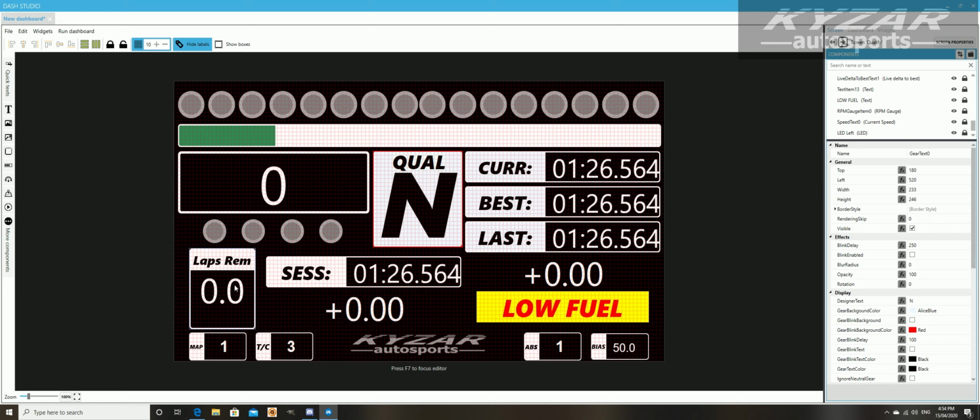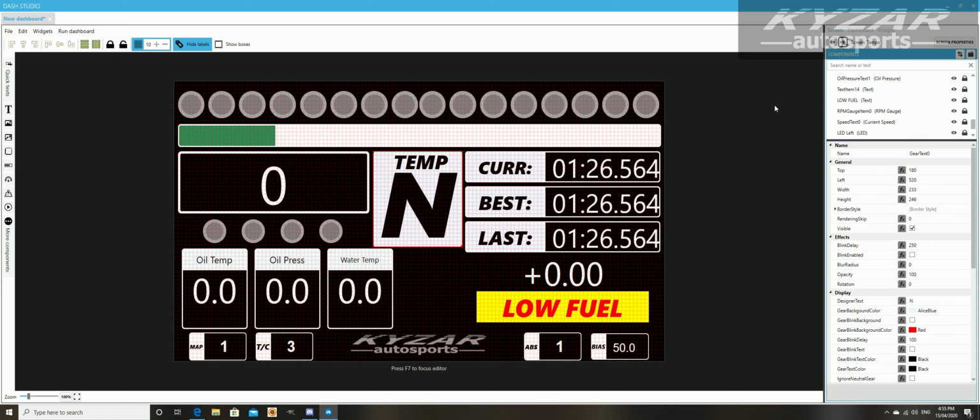I've now changed to laps remaining in my fuel tank because I don't need to know how many litres or what my fuel burn is. I'm doing qualifying, so I'm likely only going out and doing 2 fast laps at a time. So all I want to know is that I've got enough fuel to do another lap if I come past the line and I haven't quite made that pole time, but I think that there's some speed in the car. I've also got the session best. So this will display the best lap time for the session so far, and another delta which tells me how far my current lap is off the session best.